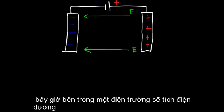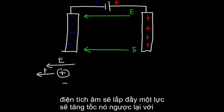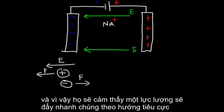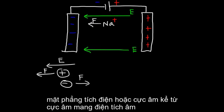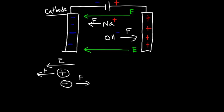Now inside an electric field, a positive charge will feel a force that will accelerate it in the direction of the electric field. A negative charge will feel a force that will accelerate it opposite to the direction of the electric field. So the sodium ions carry a positive charge, and so they will feel a force that will accelerate them towards the negatively charged plate, or the cathode, since the cathode bears a negative charge. The hydroxide ions will feel a force that will accelerate them towards the positively charged anode.